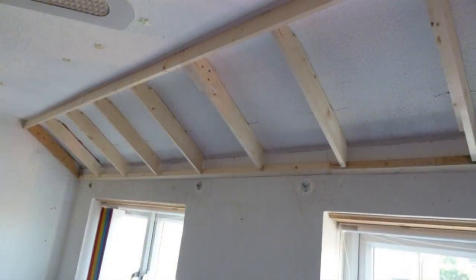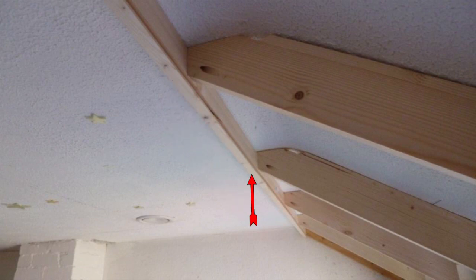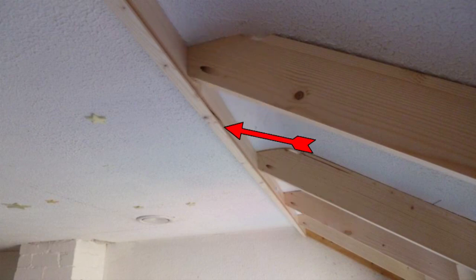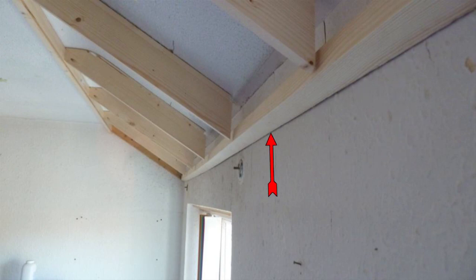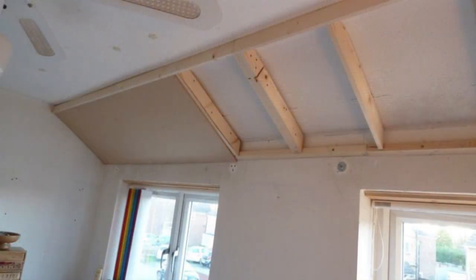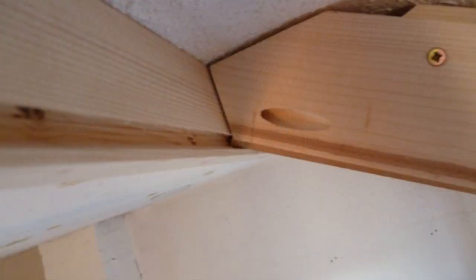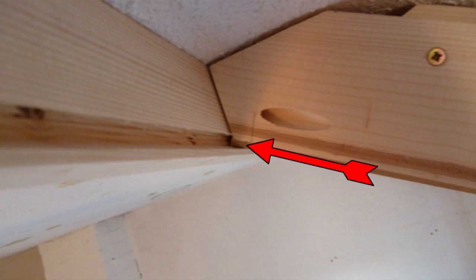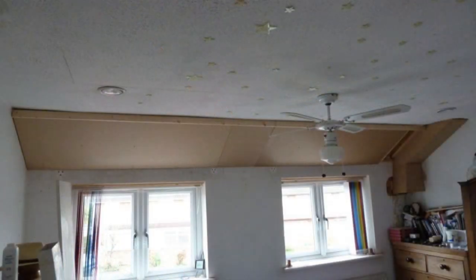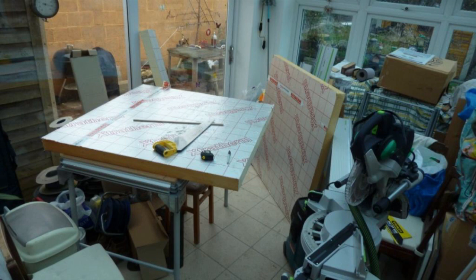I fit the front and bottom supports to the ceiling ribs. The wood running along the front is held in place with pocket hole screws through the front of each joist; notice the rebate machined along the bottom edge. The wood along the wall forming the rear edge has been cut at an angle to match the lower surface of the ribs. The 6mm MDF sheet slides nicely into the rebate at the top of the ribs and fits well at the lower end. I fit the three MDF sheets, check everything is okay, then remove them again to fit the insulation. Down in the conservatory we cut 70mm thick hard foam insulation to size.